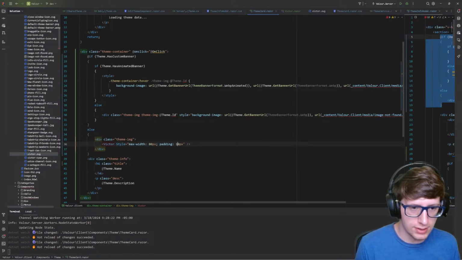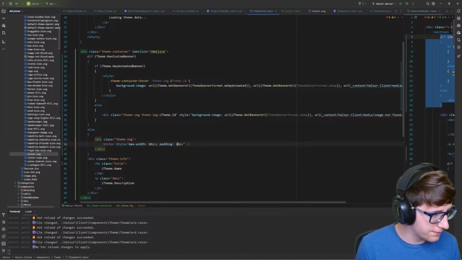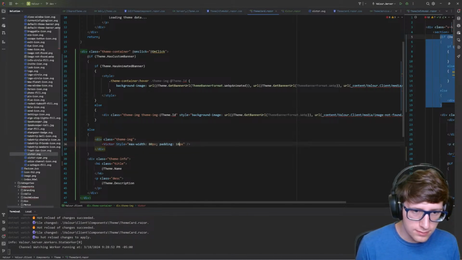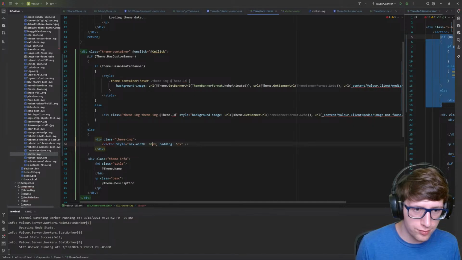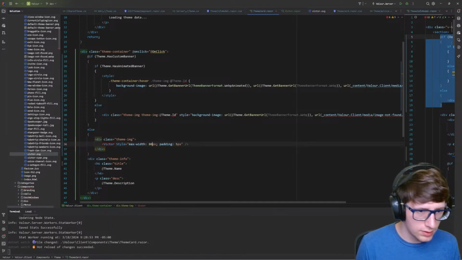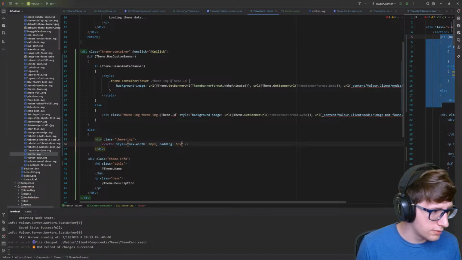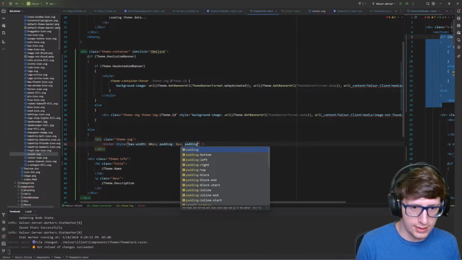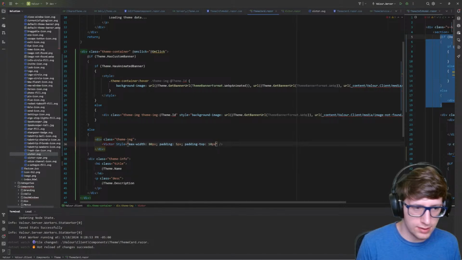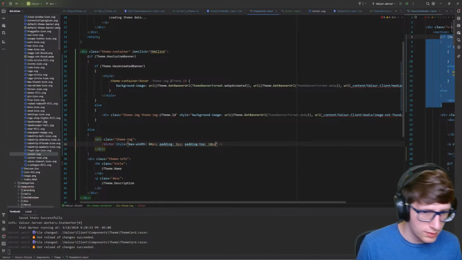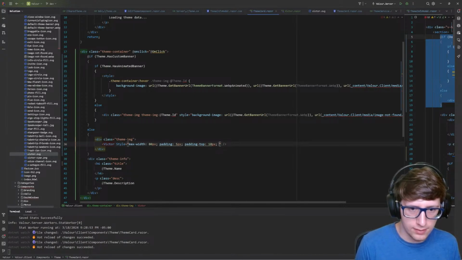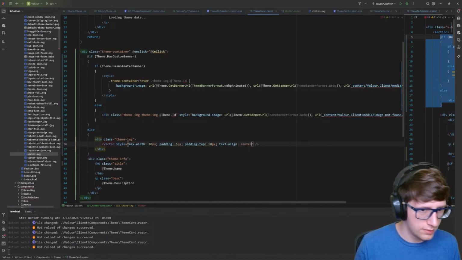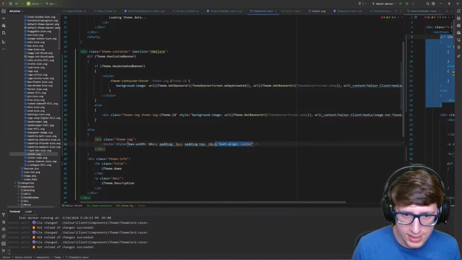Maybe not 20, 10. 5. And padding top 10. And then text align center. Yeah, I didn't think that would work.